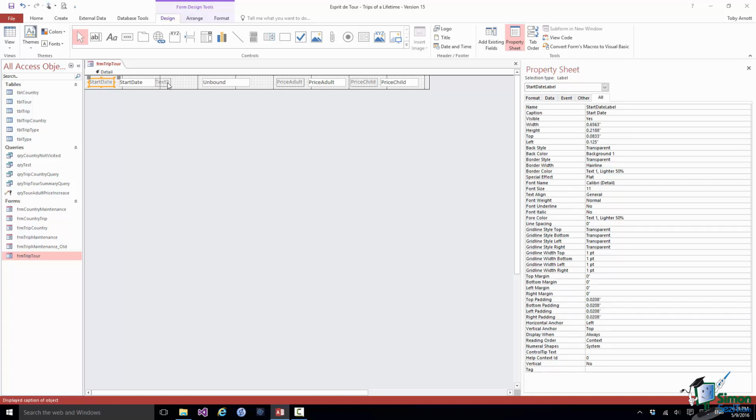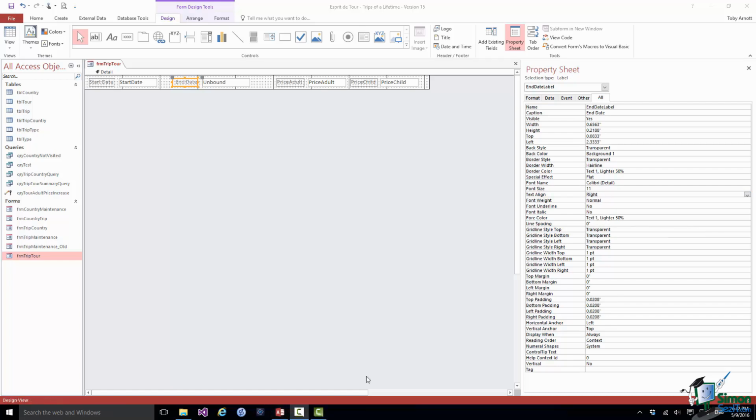And now let me take the label for the end date control, and I'm going to call that end date label, and the caption is going to be end space date. And I'm going to just move that label over to be closer to its text box. Okay, and then I'm going to change the alignment to be right aligned.